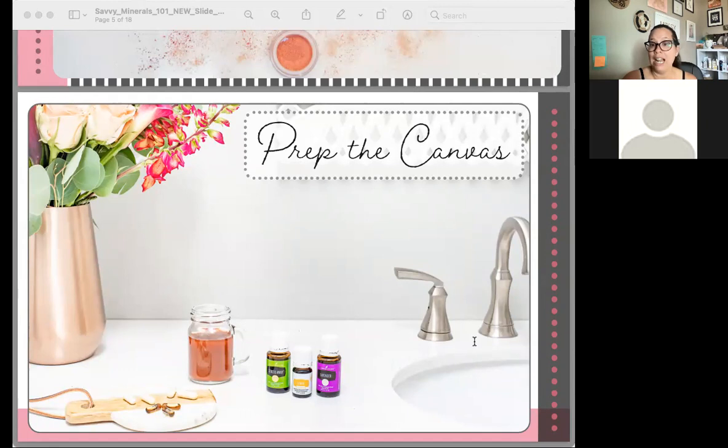Life9 is a proprietary high-potency probiotic that combines 17 billion live cultures from 9 beneficial bacteria strains, helps promote healthy digestion, supports gut health, and maintains normal intestinal function for the overall support of a healthy immune system. So this Life9 is amazing. It does need to be refrigerated. But Young Living did their own research and created this product based upon the most common bacteria strains that we needed. And so that's where the 9 comes from. There's 9 different strains in there.